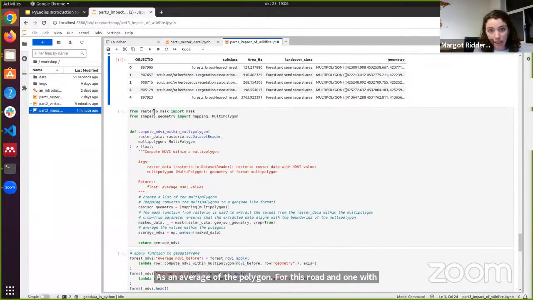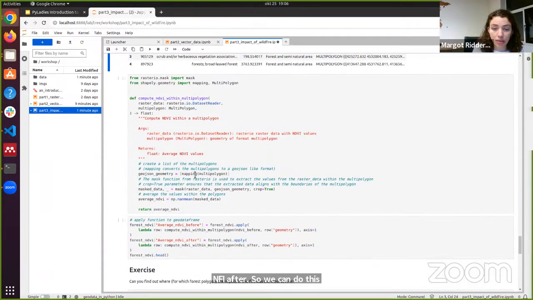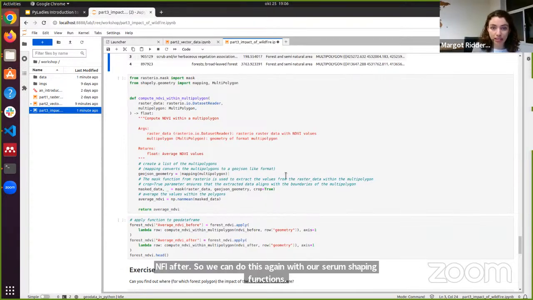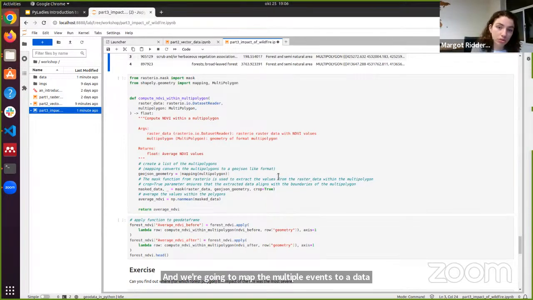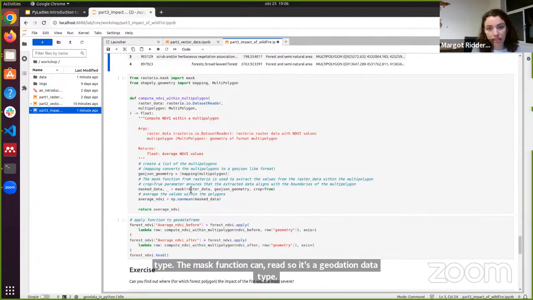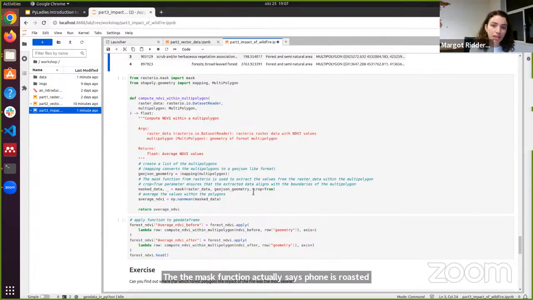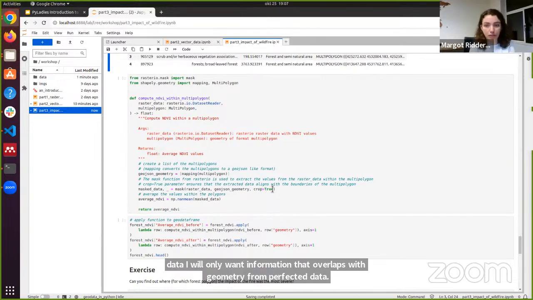We can do this again with rasterio and shapely functions. We're going to map the multi-polygons to a data type that the mask function can read, so it's a GeoJSON data type. The mask function says, from this raster data, I only want information that overlaps with the geometry from our vector data, and I don't want anything else, so we crop the outsides.